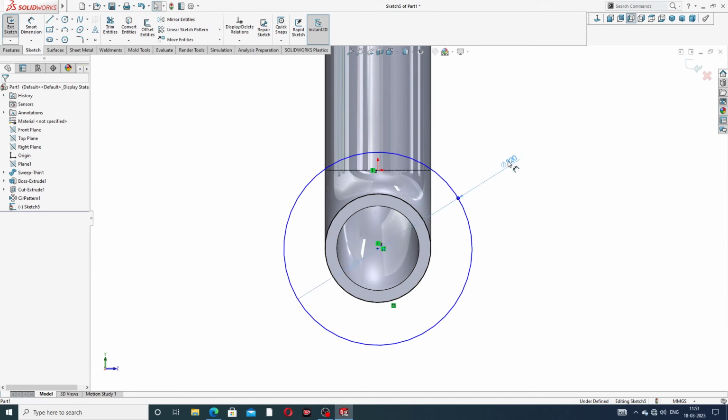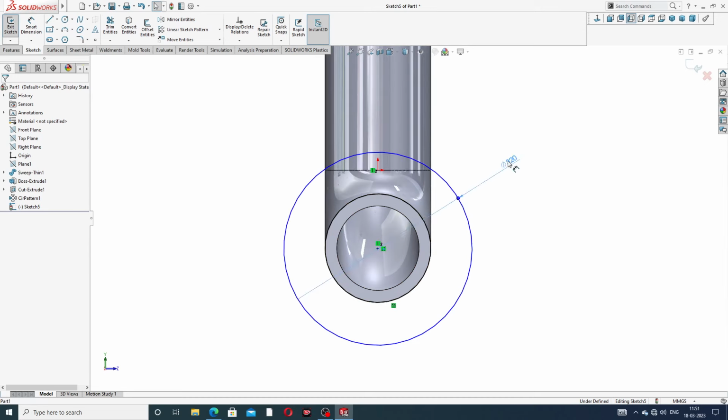Okay, and use this face, sketch normal, and draw a circle. The circle is drawn here, and the dimension is 40 millimeter. The distance center to center between the small circle and big circle is 132 millimeter. The black color means this is fully defined. Okay, all is correct and perfect.